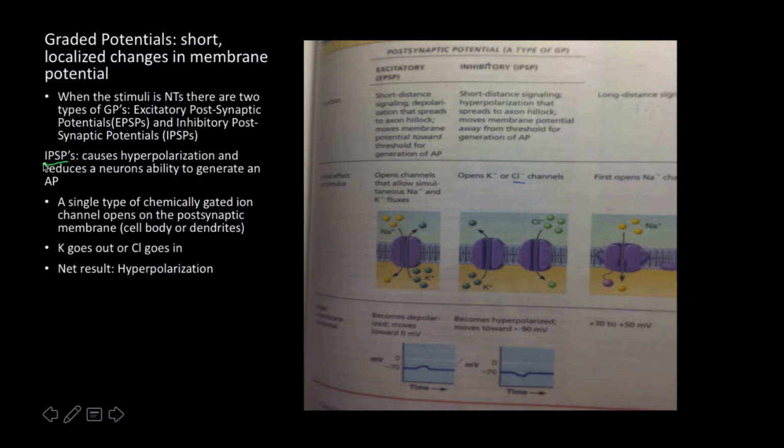So inhibitory postsynaptic potentials, or inhibitory postsynaptic graded potentials, cause hyperpolarization, okay? So we're gonna become more negative, and we're gonna reduce that neuron's ability, or reduce the chance that it's gonna be able to generate an action potential. And the way that they do this is kind of different, in that potassium, something that's positively charged, I hope you can see that there, is going to leave. So we can either lose something that's positively charged, or we could have chlorine, something that's negatively charged, going in. And either way, regardless of the mechanism, sometimes it's both, sometimes it's either or, the net result is hyperpolarization. The cell becomes more negative and it's less likely to generate an action potential.